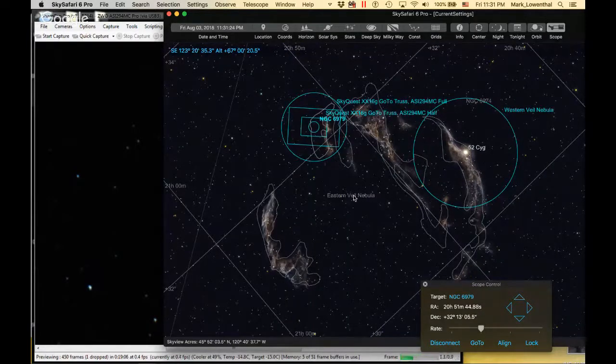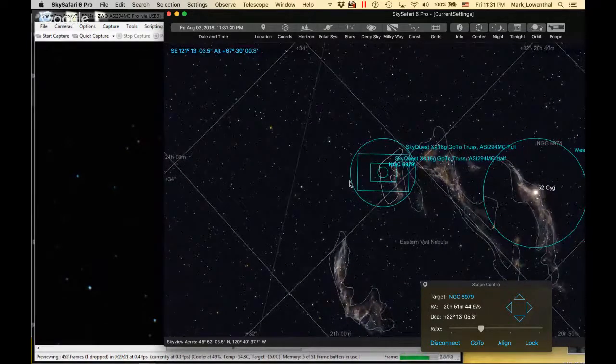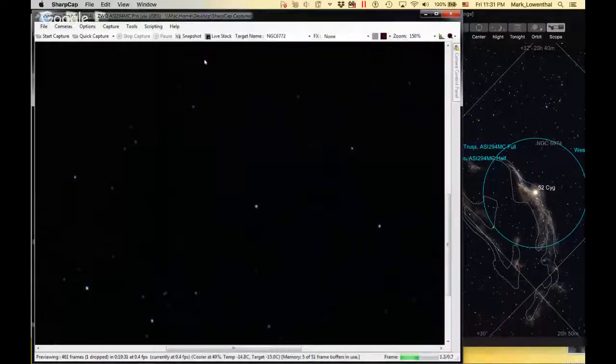My focal length's 1800, so I'm going to get narrow fields of view on things, just the way it is. There are lots of folks that have equipment for doing wide field imaging of the entire Veil, so I can focus in on some of the details and smaller structures.